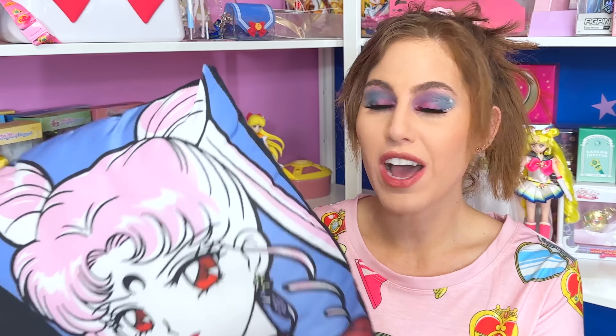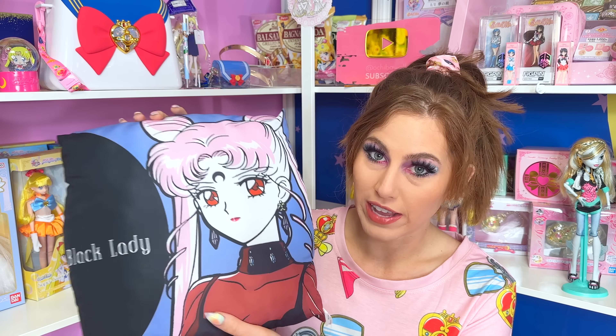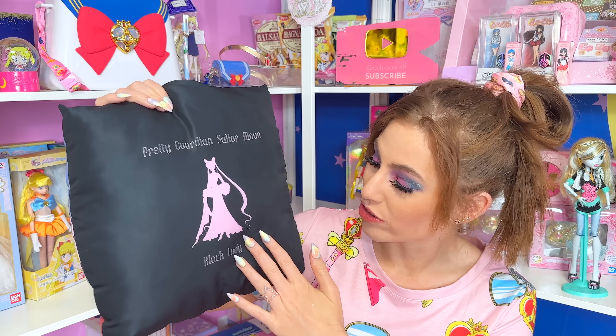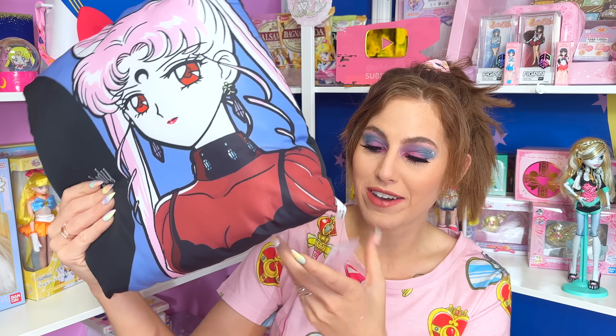I was just as excited as you just saw seeing these at Fragmented Nostalgia's booth at NakaCon 2023. They're not super good quality pillows — they're kind of like a satiny, cheaper material, but the print job is good; you can't see any pixelation or anything on it. They're just cheaply stuffed. I feel like they're kind of lumpy, but I think they're gorgeous, honestly. We have the Black Lady on the front and then her silhouette on the back that says 'Pretty Guardian Sailor Moon,' and then we have the tag from Bondi.